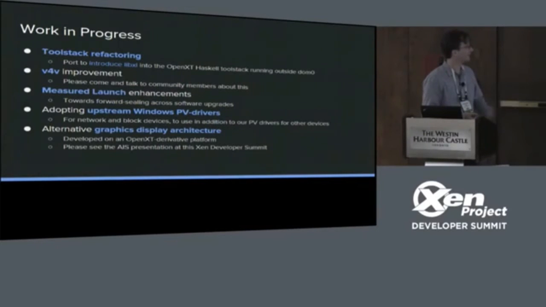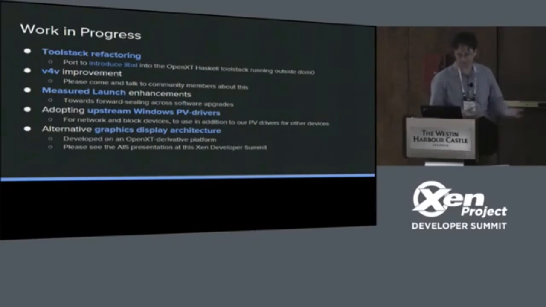We've got some enhancements to measured launch, I think I talked about previously. The major thing that we would like to pull off there is the forward sealing across software upgrades. Another group within the community are looking at adopting upstream Windows PV drivers. That'll have a number of benefits. I don't think there's really any interest in carrying our network and block drivers, but also things like upgrading the Xen-bus driver is relevant to PVUSB. It will enable other people to make use of our PVUSB implementation more easily if we're using a common Xen-bus driver.